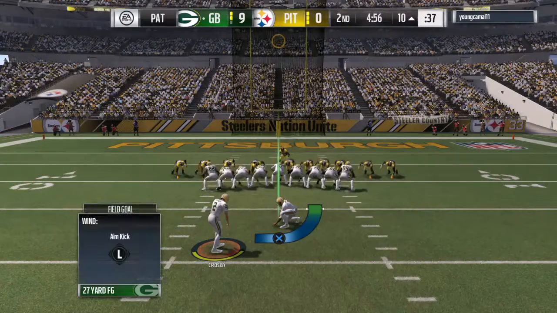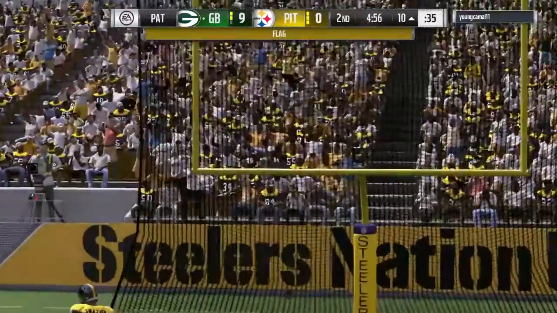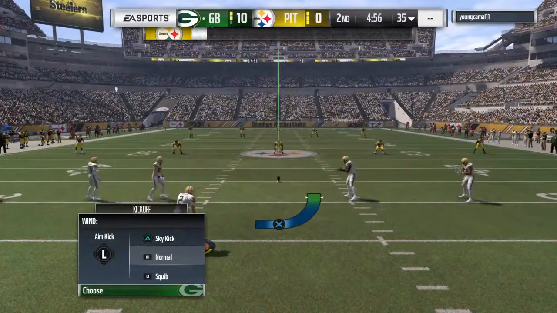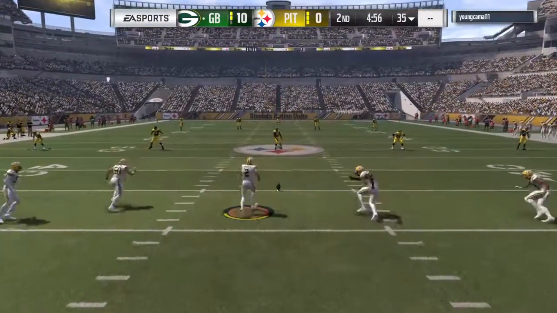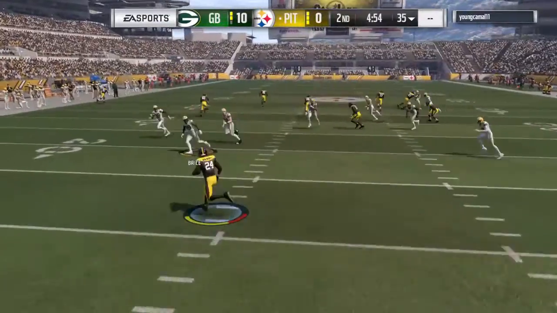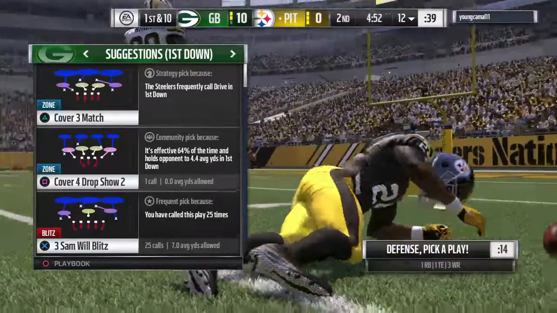Another extra point opportunity here. After the touchdown, here's Crosby to kick it away. This fielded a few yards into the end zone. And not a particularly good return here as they'll be forced to start at the 12-yard line.